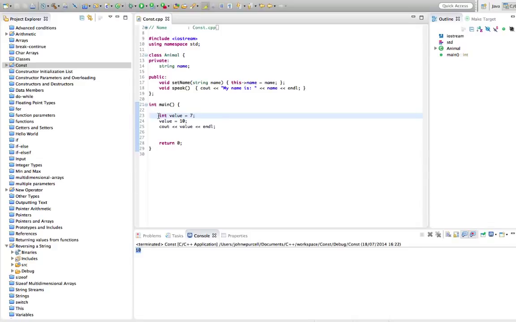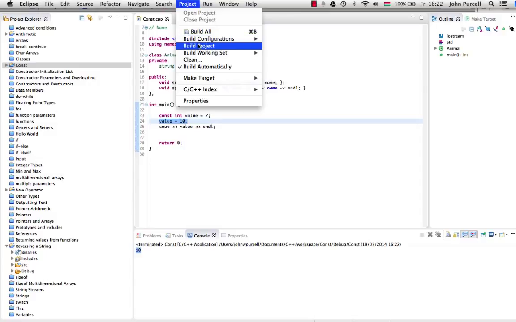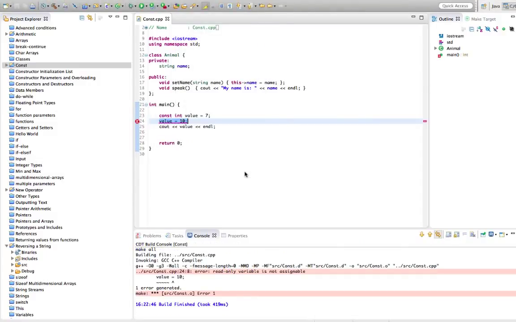Now, if I type const before int, then that means that we've now got an int that is const. In other words, it's no longer a variable. It's actually a constant. It can't change. So this line is not going to compile. Let's just build that and prove it. And that's very, very useful because sometimes you have values that don't change and you don't want them to change. And if you've got a value that you don't want to change, you should always declare it const so that it can't be changed, like this.